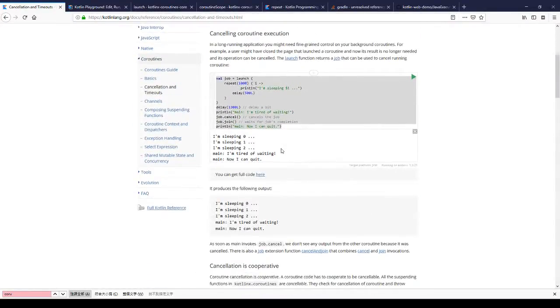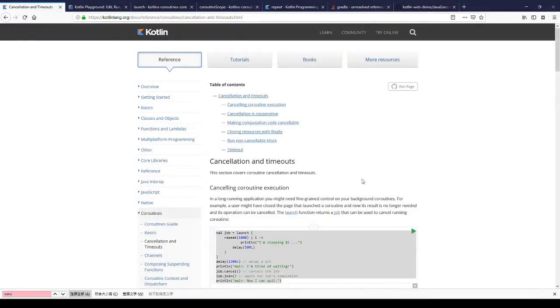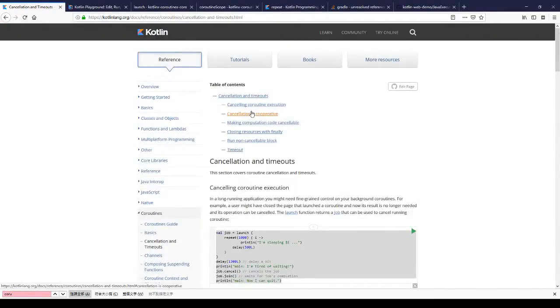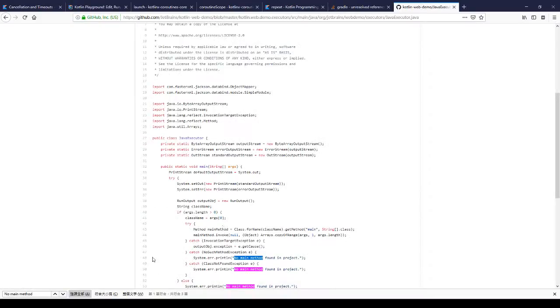I think we're going to stop here, so that next time we can just talk about cancellation and timeouts. So that's probably over today. Let me take a look at it. This is the first time we're finishing everything earlier than expected for quite a while, but yeah, that's a good thing.